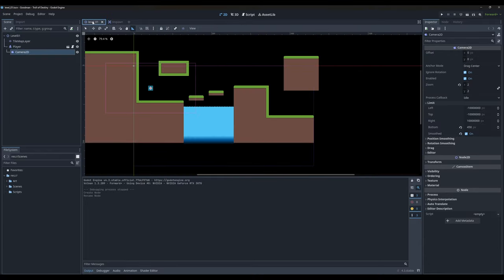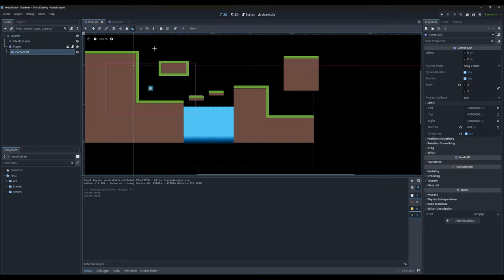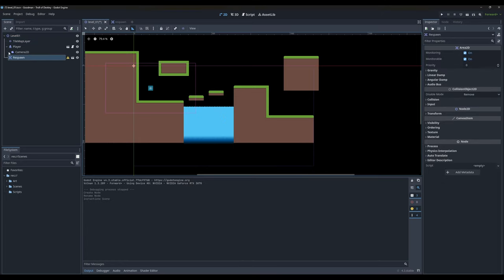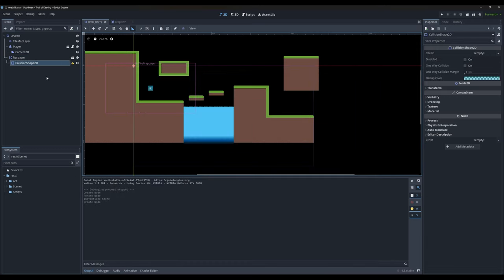Now we have a respawn node in our game. On the respawn node, we're going to add some scripts in a few minutes, but let's just throw it in our game where we want it. So I'm going to go to my level one parent node and link in our respawn node. It's going to give us an error, of course, because we haven't put any collider on it. So let's add a collision shape on that respawn node.